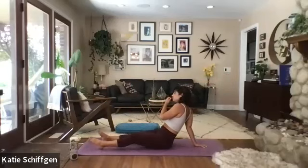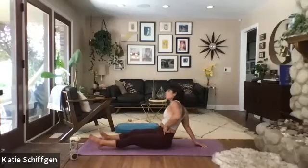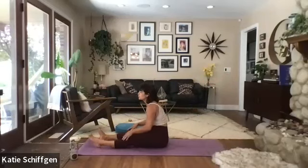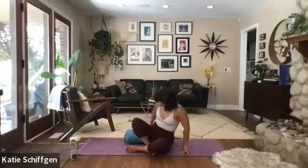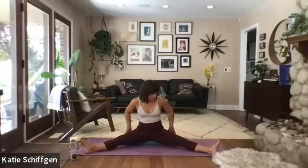Both legs out in front of you. Give them a little shake out. We're going to take one more forward fold. This will be a wide-legged straddle. So again, if it's helpful, you're welcome to use your bolster to give you a little head start set up on top of it. Take your legs out wide.